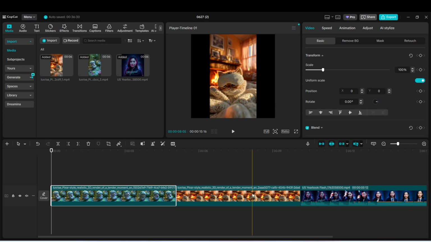This is useful anytime you want to layer footage, create overlays, add picture-in-picture effects, or stack multiple visual elements in the same project. Drop the clip into the new track, then adjust the clip position if needed. You can move it left or right on the timeline to line it up with the rest of your edit. This step is important because timing affects how the layered clips appear during playback.